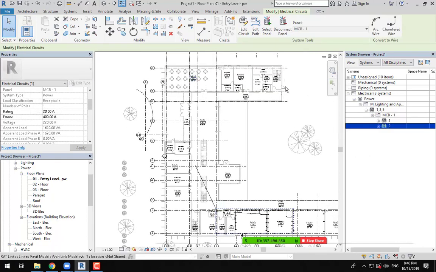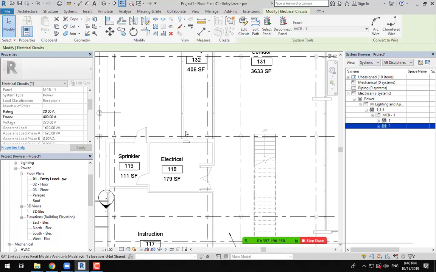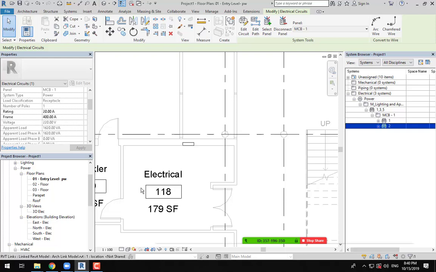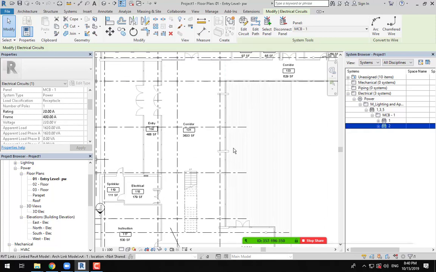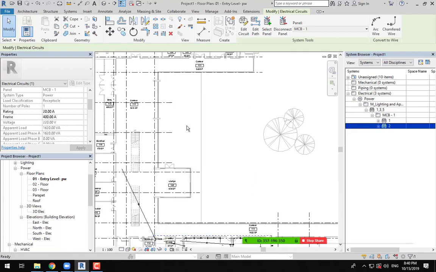You can have more circuits, more load classifications, more panels, and this panel and this branch panel or sub panels could be connected to the feeder panel, and this feeder panel will be connected to the switch panel board or circuit breaker, as we will see later in our lecture.